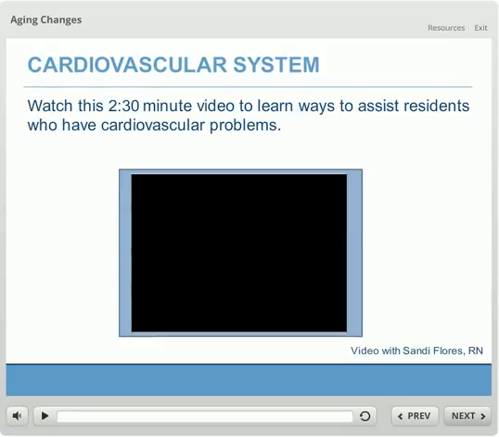When caring for a resident with cardiovascular disorders, the most important thing you can do as a care provider is to monitor that resident. If you notice they're having increased shortness of breath or fatigue or significant change in weight, particularly weight gain, we'll want to let that physician know right away. We'll want to encourage the resident to follow their physician-prescribed diet. It may include low-salt, low-fat foods.